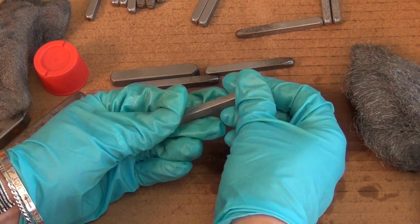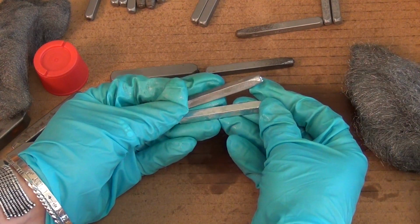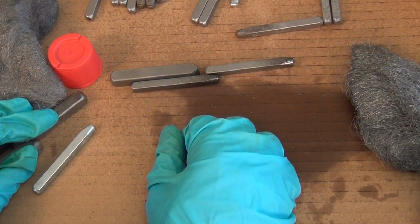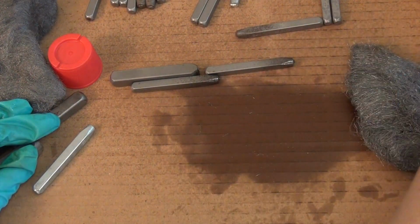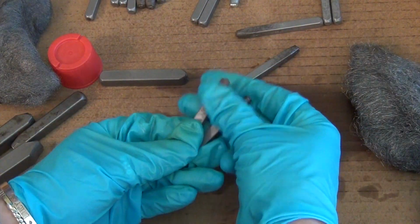It's still pitted, but honestly, I think it just got moisturized. I don't think it really took anything off. But it'll still get a good impression. I think that's the thing. Even if you still see something looking dark and the rust is off, it may have marks on it.